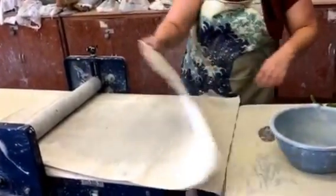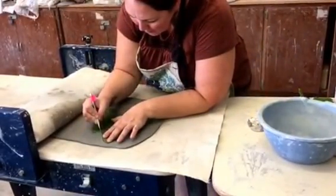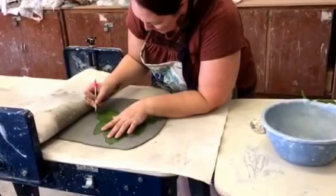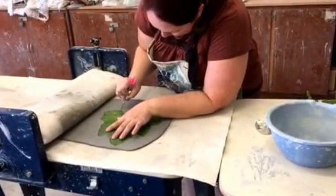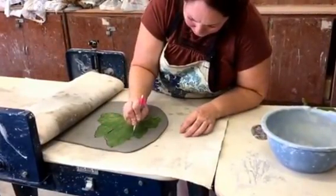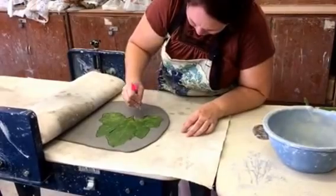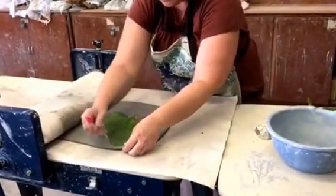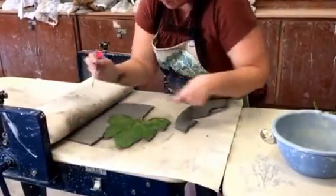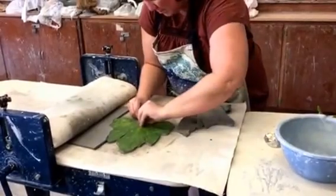Okay. Now, I'm going to cut the leaf out. So, use a needle tool or any other sharp object. I would do this before you pick the leaf up. I wouldn't worry too much about the stem. We're just trying to get the leaf itself. The stem's not really going to be important. So I'll just pull away that extra. And now I can pull up the leaf. Hopefully.